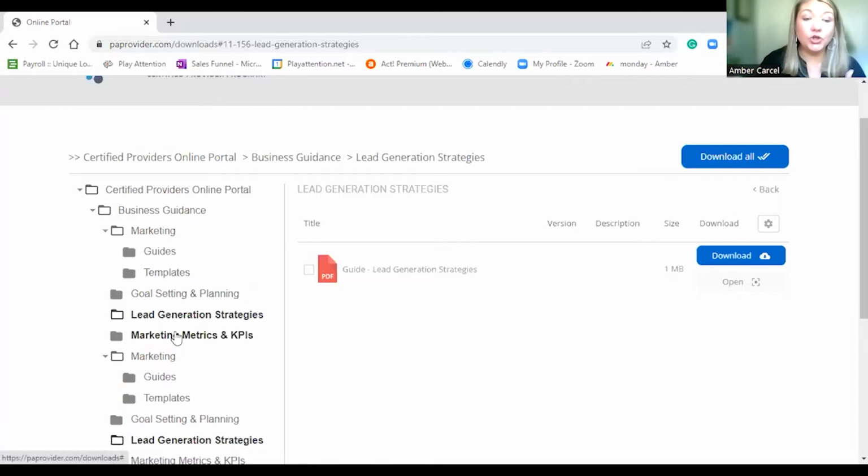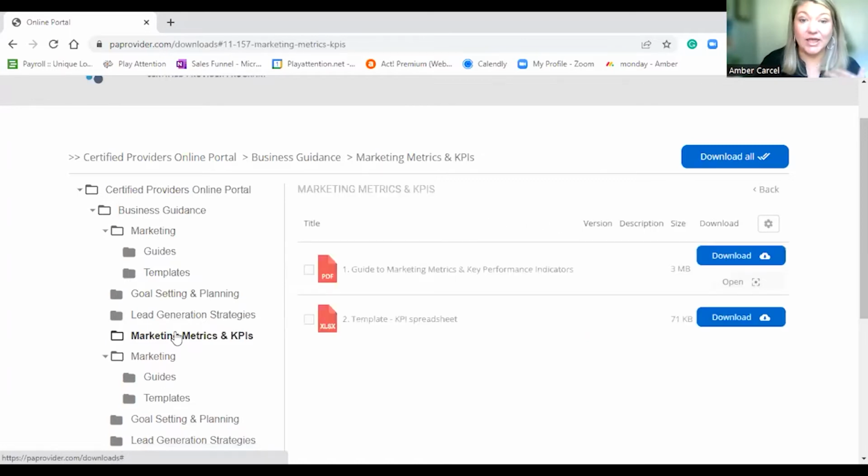Okay, then we can look into our marketing matrix and key performance indicators. These are great materials. I could do a webinar just on the marketing matrix, talking about all the different metrics available to marketing, or about key performance indicators. But we want to provide a variety of pieces in our workshops. This material is available for our certified providers, and you get it directly. You're able to work with one of our representatives, because as I mentioned earlier, there are going to be some similarities, but it's not going to be the same across the board.